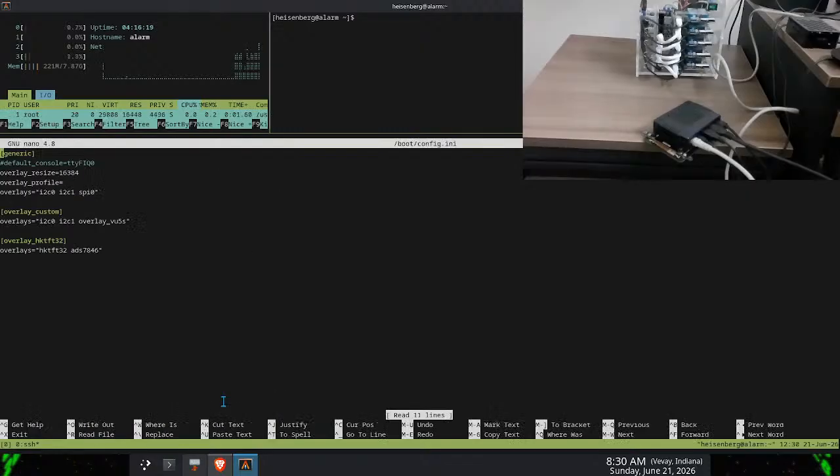So it has all of this stuff. So that's the default. I'm pretty sure overlay profile selects which one it's going to do by default. Right? That's what it would do.